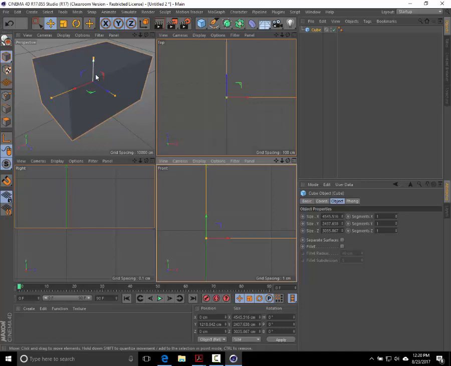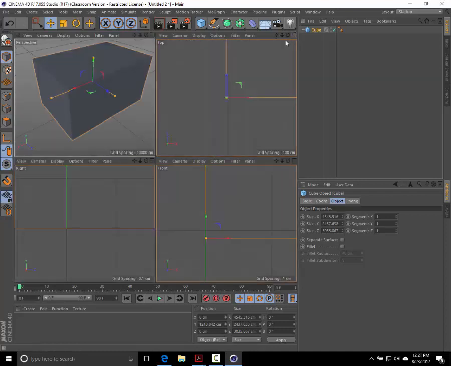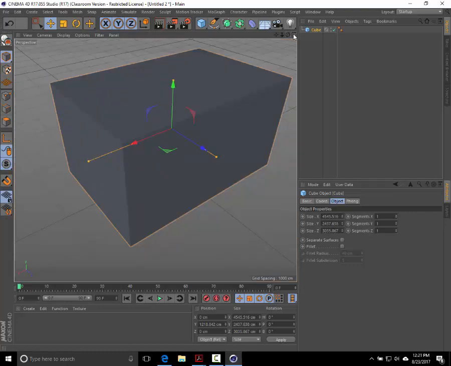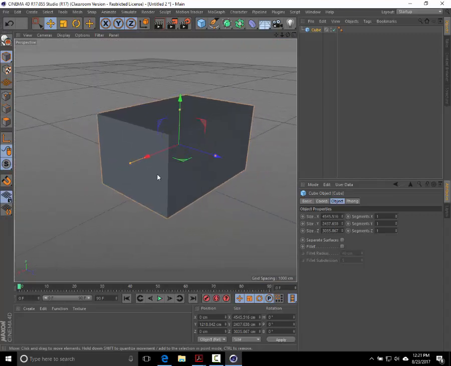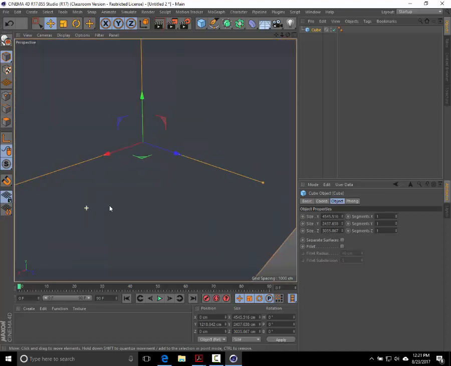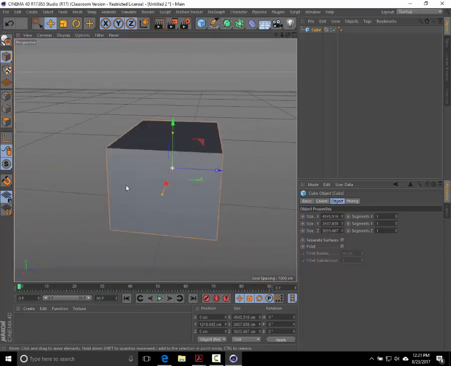So to get back to this view, we just middle click, and we get back to that view. Lazy man's way, also you can just click this. Okay? Just that little button right there, and it'll get you in and out. All right. So we want to put stuff inside the room. If I zoom in, I get inside the room, but then I can't really navigate very good because I keep hitting this wall. Okay, so we want to open up one of the sides.